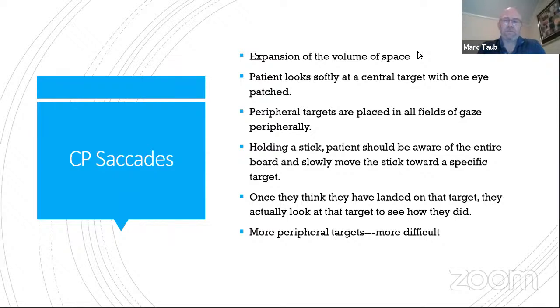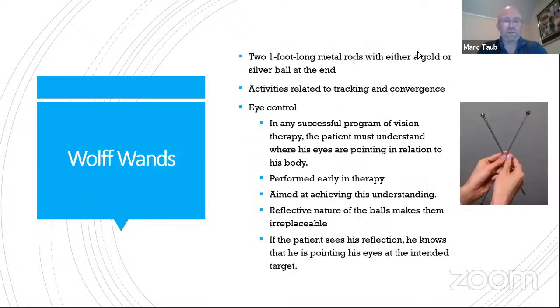So we were talking about some of the first activities that I like to do in vision therapy, and we talked a little bit, and go backwards for one, about the wolf wands and doing an activity called eye control, all about where the person's eyes are pointing and what it feels like for their eyes to be in certain directions, and the recognition that the eyes are just one part of the body and they can move separately and together, or together with the head, which can move separately or together with the body, the torso, which can move separately or together with the lower part of the body, the legs, the feet.